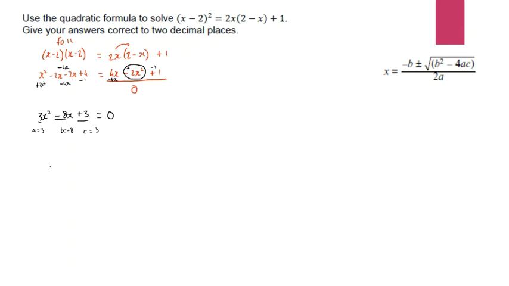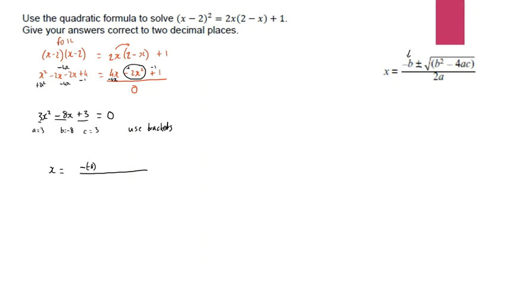Now, anywhere that I substitute any of these values in, I use brackets. Okay, so that's something I always do, whether it's positive or negative. So you're going to need to set it up correctly on your calculator. So we start off with this minus b. So the minus is already in front of the b. And now I've got to put the b in. So that would be minus 8 in the bracket.